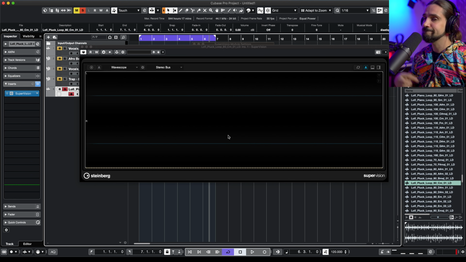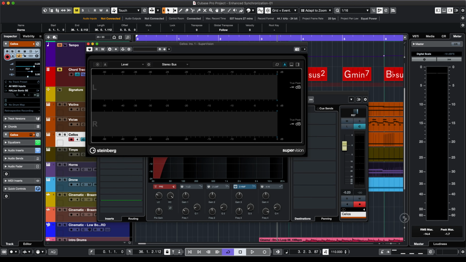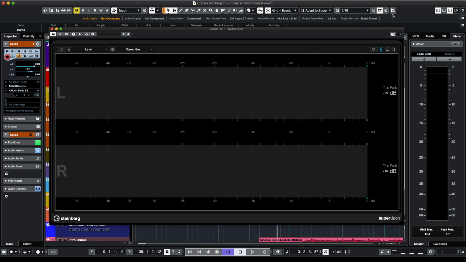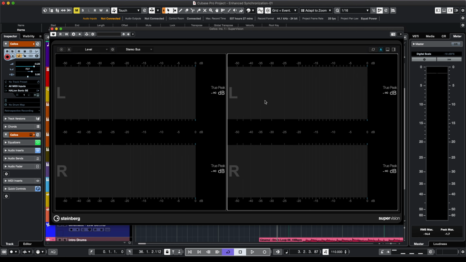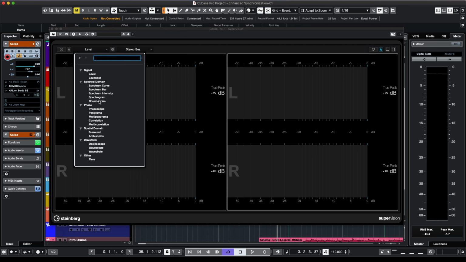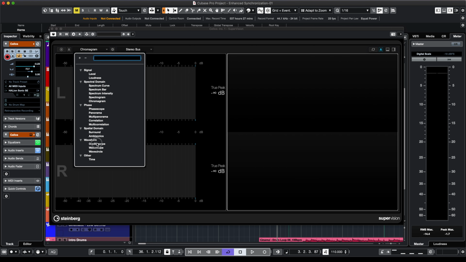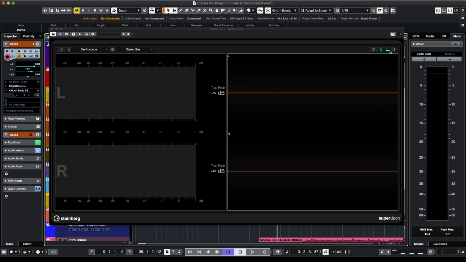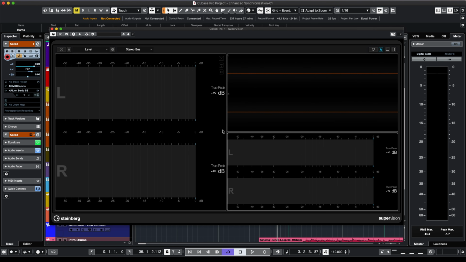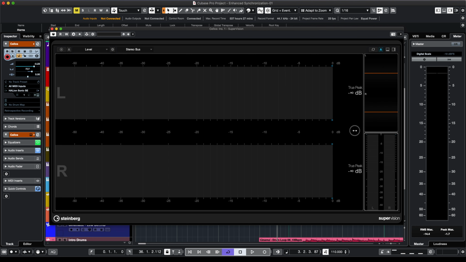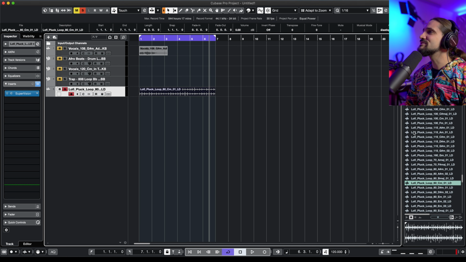Fantastic. My favorite thing about Supervision is that you can resize it however you want, and you can start adding modules and customize it completely the way you want to. So maybe I want to have this as my chromogram, or maybe I want to have this as my oscilloscope and all these things, and maybe I want to add something underneath that. You can do all these things and, look at that. This is so cool. It already knows what I want it to do. So really, really powerful, and you can save different settings and different layouts, and you can recall them anytime you want.